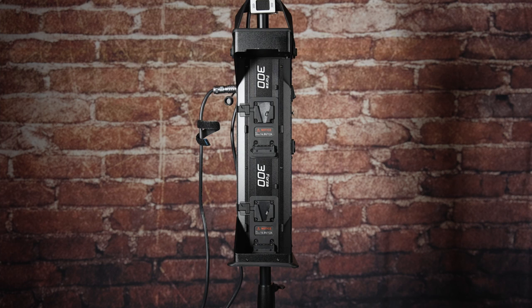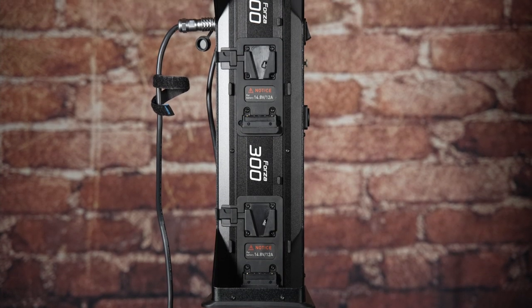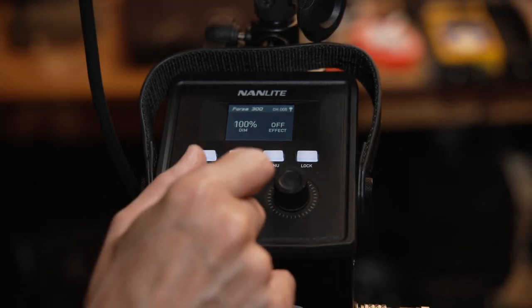One thing I would say about using any type of light of this sort when you are running it off batteries is you are going to need very good batteries. The power adapter here, which is separate and connected to the lamp head by an umbilical cable, can take two V-lock batteries. We have to remember that when this light is drawing 300 watts at full power, that means you're taking around about 10 amps from each of those batteries, and that's right at the limit of what most conventional V-mount batteries can deliver. So you may find that if your battery is old or isn't the best quality, the battery will cut off early because it's being overloaded. You might need to either dim the light down — it is fully dimmable from the control unit here — or use batteries designed for a high current draw, such as lithium manganese V-lock batteries, which can deliver much higher current levels.